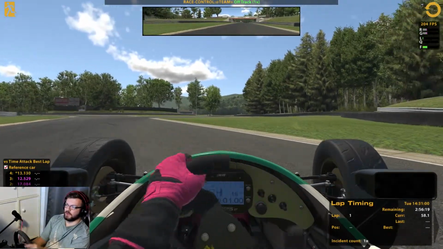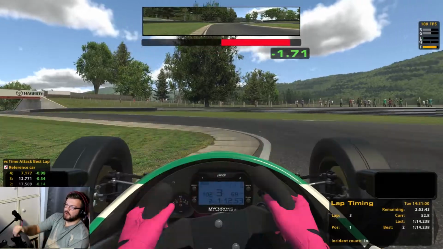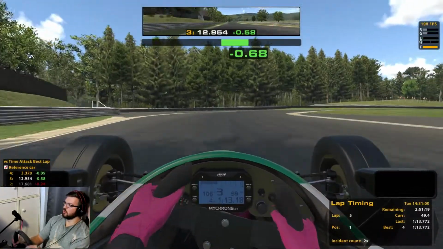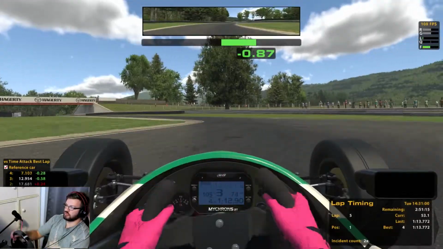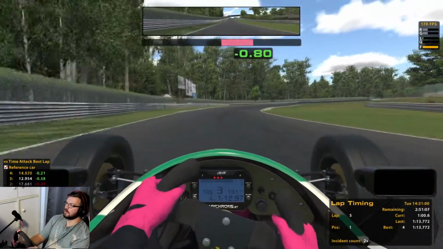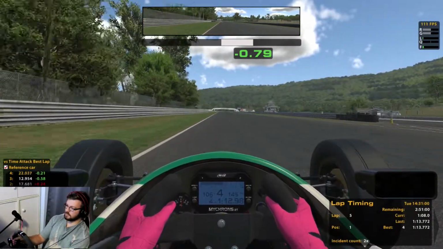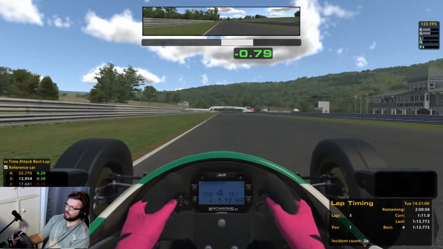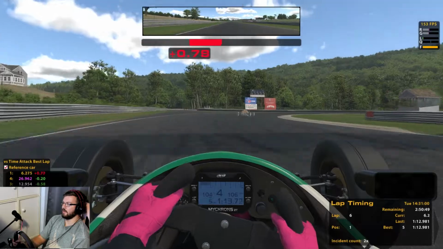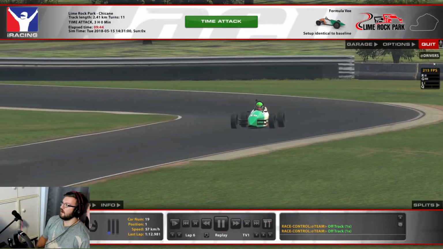Okay, yeah, that's what I fully expected. Oh, don't cut the corner! That's DQ time. Oh, this is my last lap too. Oh, better be a good one. A 112.9 versus a 108.9. That puts us 4 seconds behind. Not good. Not good. Anyway, with a 112.9, on to the next circuit.